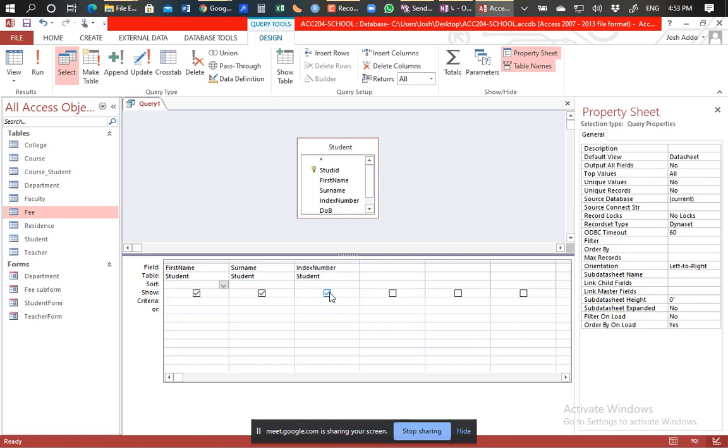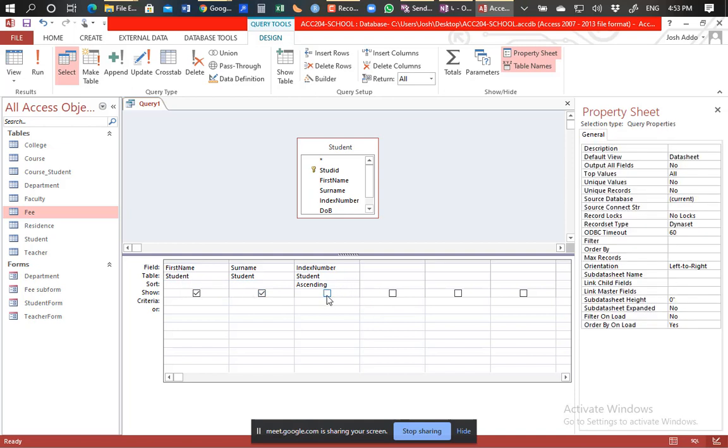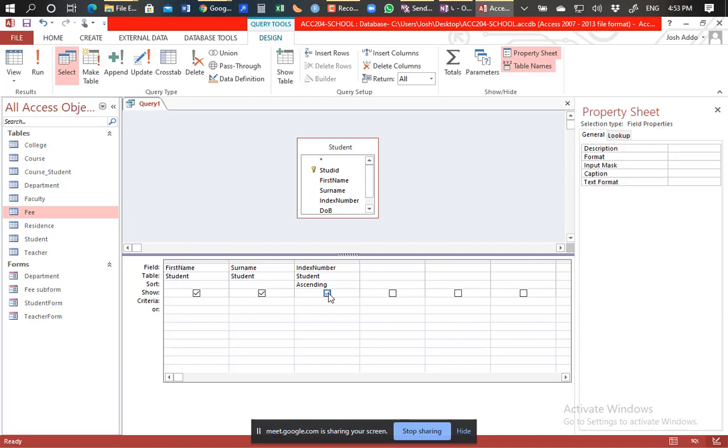Sometimes some people like it that I will sort the records on index number basis in ascending, but I'm not that much interested in the index number, so I can hide it even though the sorting is based on the index number. I don't want it to be shown in my report. In that case, you may uncheck the checkbox.